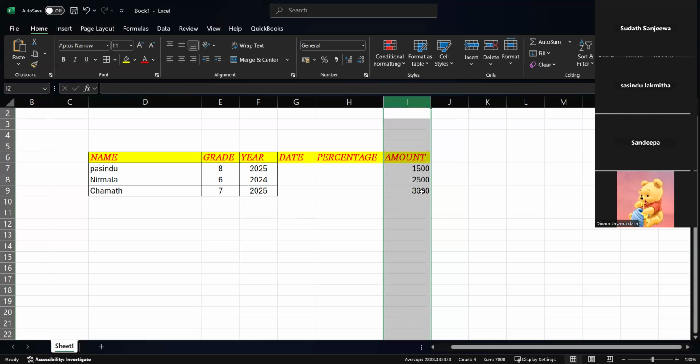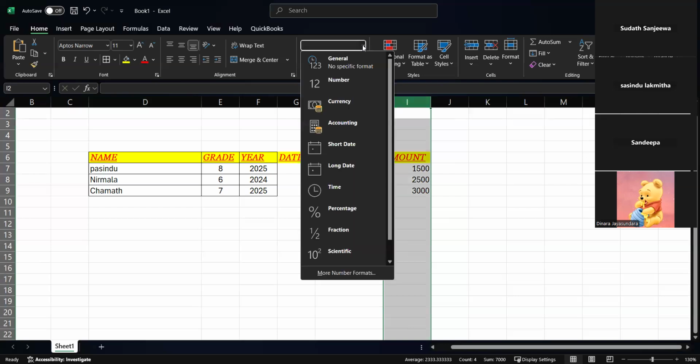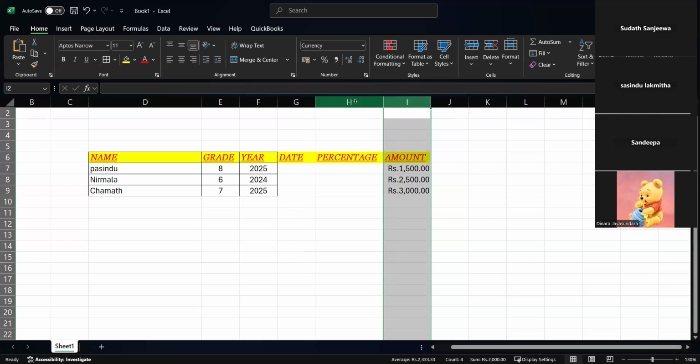So how to change this currency type? I can select this column or select the specified cells, right? Then you go to this General place and click the drop down. Here you can set the numbering type as currency, right?